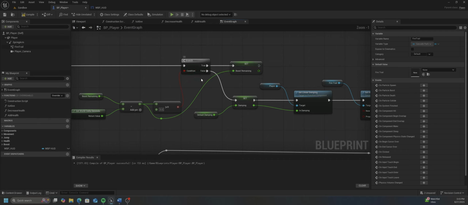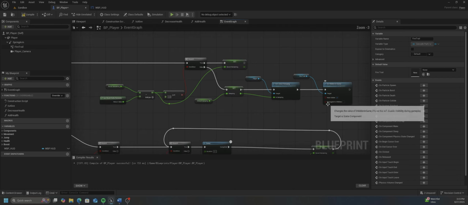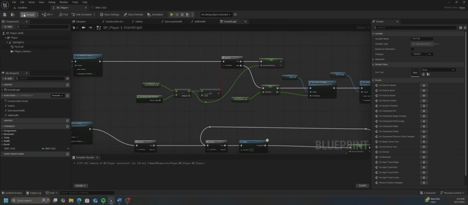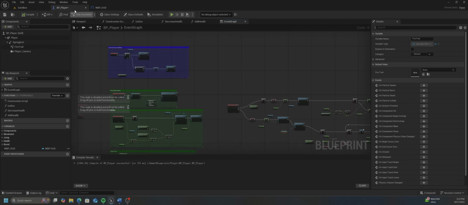And again, here, once we run out of boost, right, this is checking to see if we have any boost remaining. Once we're at 0, our tail should turn off. So we're going to make it so that it's hidden here, okay? Now, this isn't going to be visible because we did not set visibility at the beginning condition. I'm going to show you what this looks like. You can stay here if you wish, or you want to try it out in yours if you want.